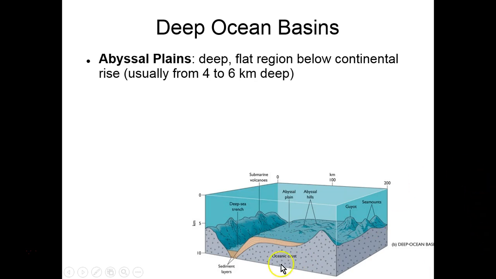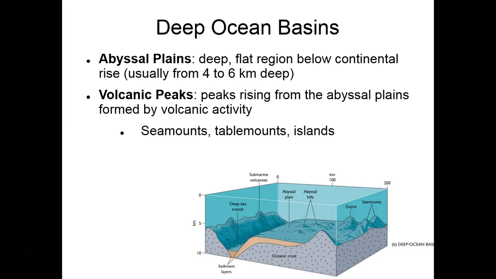In this little image here, what we're looking at is the sea floor. This is only a snapshot of basically the deep sea. The abyssal plain is a long, flat region, and lots of times you'll have little hills, which we call abyssal hills. There are also volcanic peaks along deep ocean basins in places where you have heat seeping out from deep in the earth. We call these volcanic peaks either seamounts, table mounts, or islands if they've risen high enough to break the surface of the water. A seamount is generally a volcanic peak underwater that is continuing to grow. A table mount tends to be one that grew and is no longer growing, so it's kind of flattened out on the top. And an island is obviously a seamount that has reached the surface of the water.